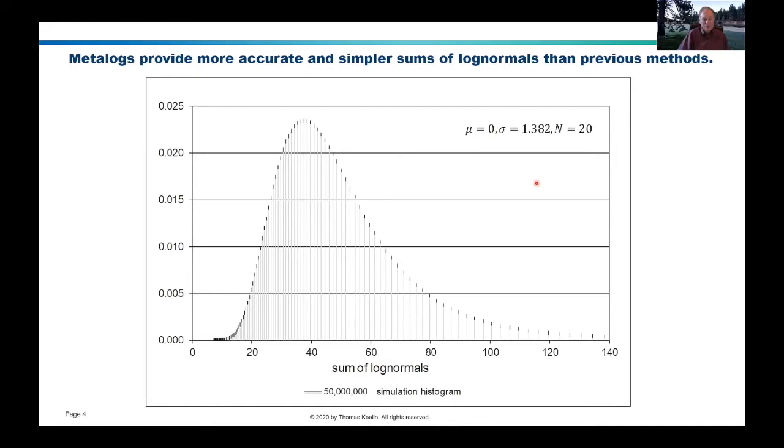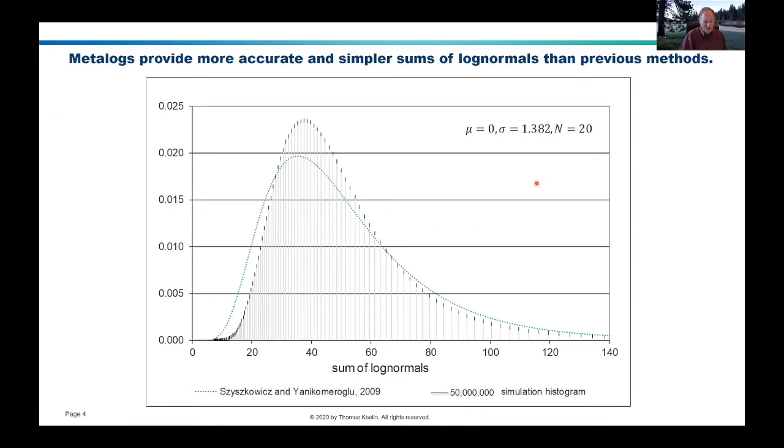So the sum of log normals is a very well-defined probability distribution. It just doesn't have any closed form representation. That's the issue that people have been having for 100 years. Well, let's take a look at, there have been probably 20 or 30 papers in the literature published as people attempt to approximate the sum of log normal distributions with some closed form representation.